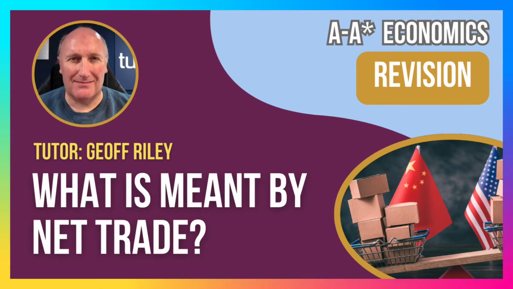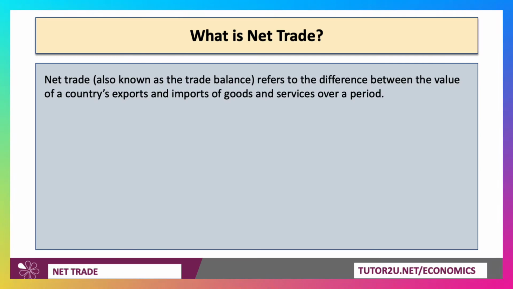This tutorial video looks at the concept of net trade. Net trade is also known as the trade balance, and it's the difference between the value of a country's exports and the value of a country's imports of goods and services over a specific time period, for example, 1 year. So net trade is the value of exports, or X, minus the value of imports, M.